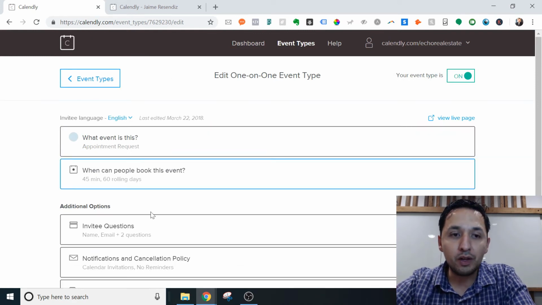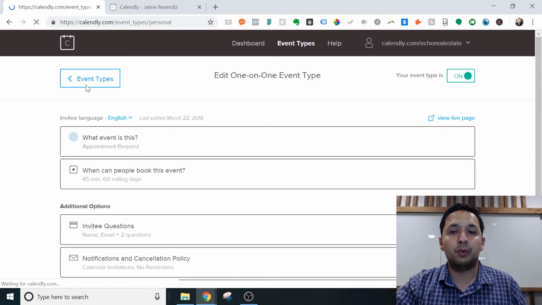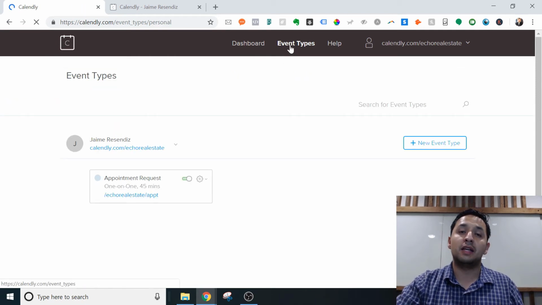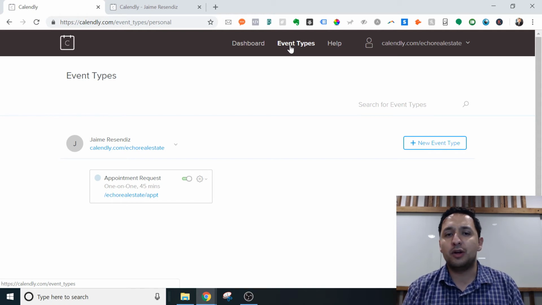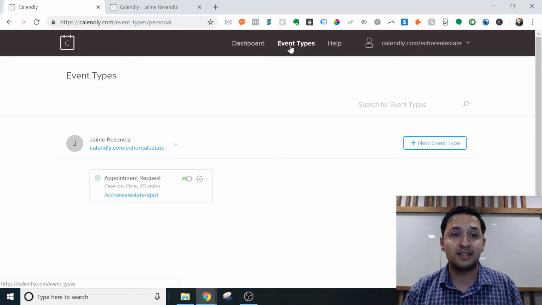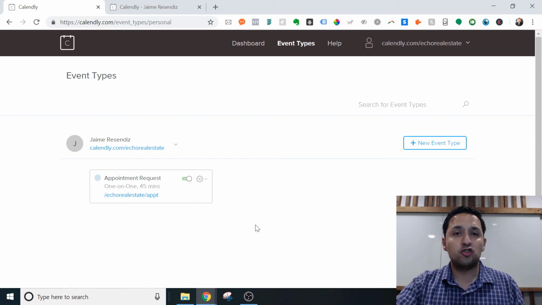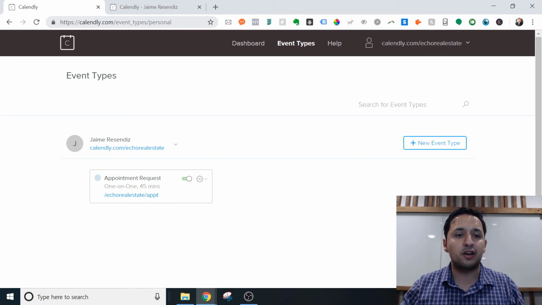Well, anyway, when you create your account, you're going to be asked to confirm your email and all that fun stuff, just like any other website out there. What you're going to do at that point is create an event. When Calendly gives you the trial period, use as many features as possible, but know that they're going to go away. I don't know what their trial period is right now. I think it's a 30-day trial, if I'm not mistaken, or at least when I signed up for my accounts. But try as many features as possible. Go and see what the differences are and see what's going to work for you or not. But again, the free version is all you need.